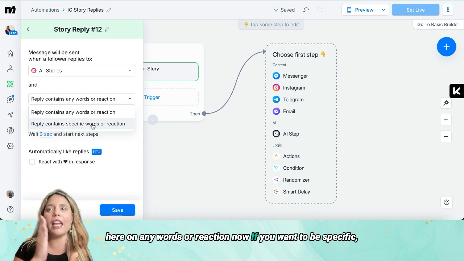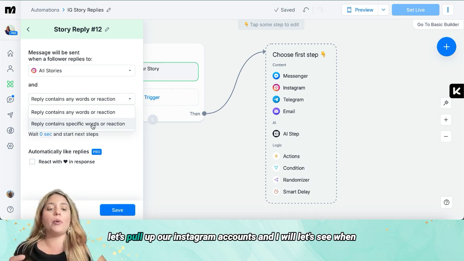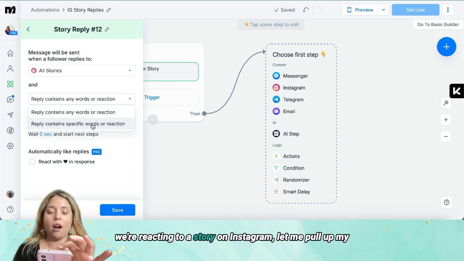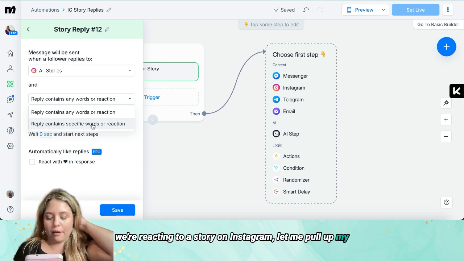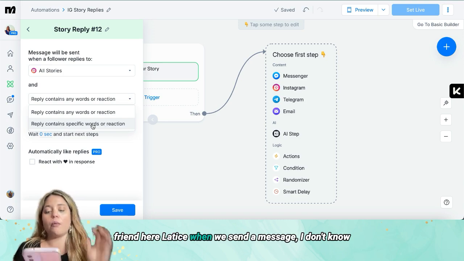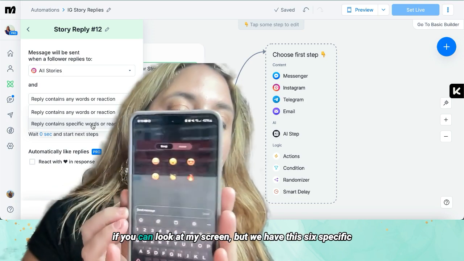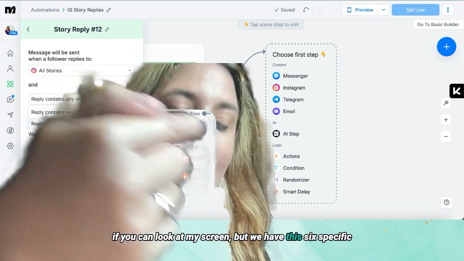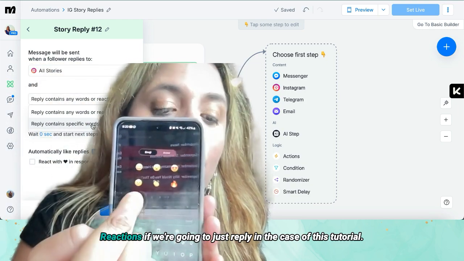Now, if you want to be specific, let's pull up our Instagram accounts and see, when we're reacting to a story on Instagram, let me pull up my friend here, Latiz. When we send a message, I don't know if you can look at my screen, but we have these 6 specific reactions.